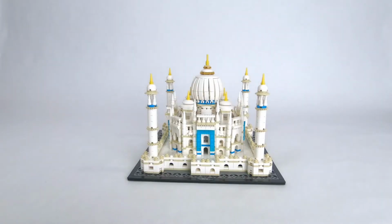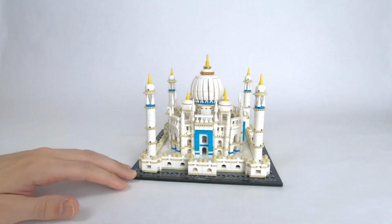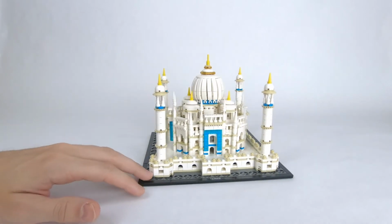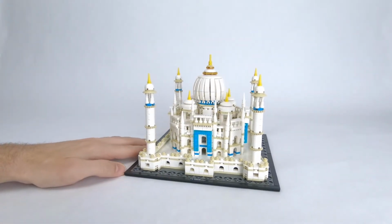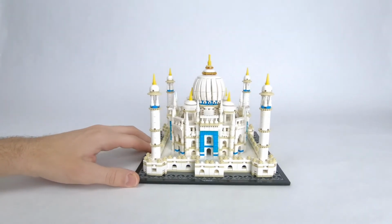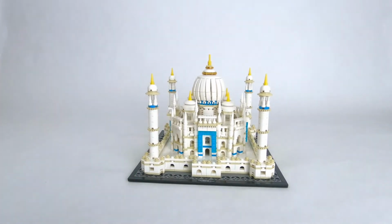Taking a closer look, we see that this Taj Mahal looks really good. It's got a lot of detail. It looks awfully similar to the new Lego architecture line Taj Mahal that's coming out. So I don't know about that, but this set looks really good. There's actually a lot of things on here that I think they did better than the Lego set.